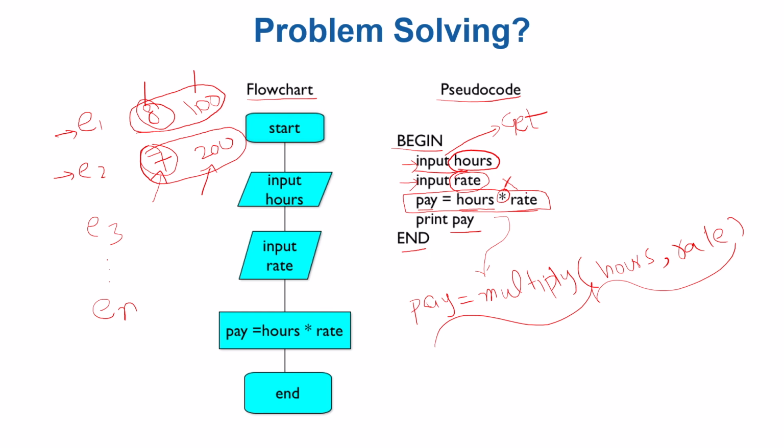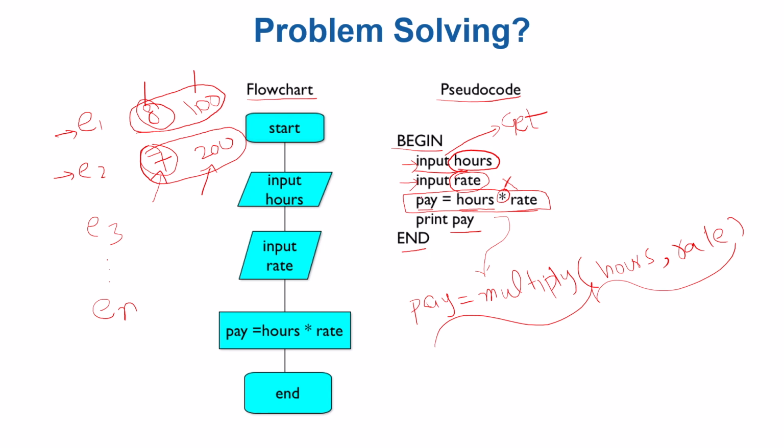It should not be ambiguous, and the sequence should describe the flow of what is going on. So first we take hours, then we take rate, these two values for any employee, and then we will just multiply them. And after multiplication, whatever decision we want to make based on this pay, we will do that.